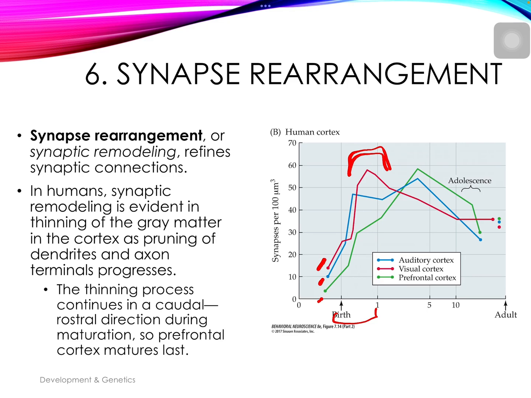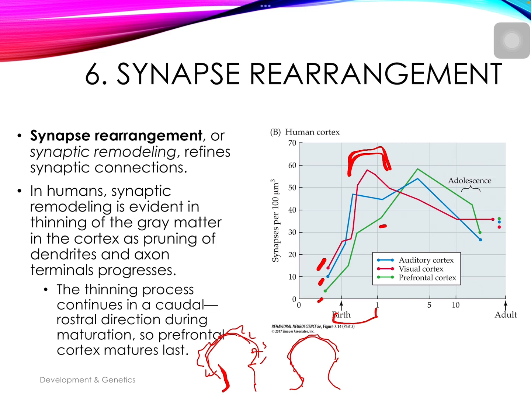And we know that there is an overabundance of synapses during this time, because the idea is that whatever doesn't get used is going to be pruned off. Think of it like you have a bush, right? And the bush is just kind of wild. And then you start to literally prune it off. And now you have a much nicer bush. It's the same idea in the brain. You have an overabundance of synapses, and then those processes start to thin out.